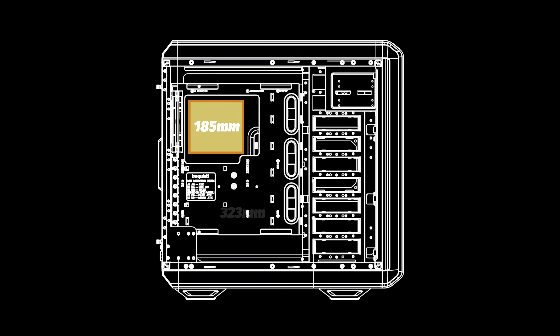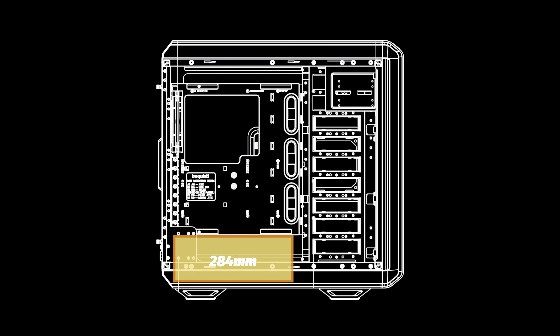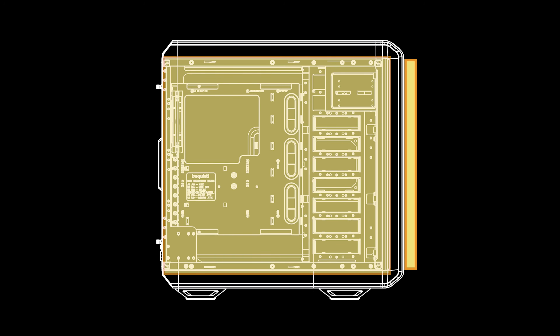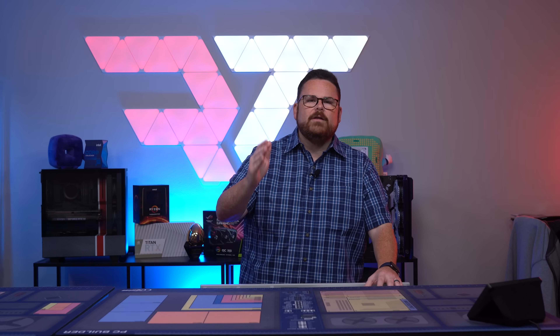For clearances, you can do up to 185mm tall CPU cooler, which covers pretty much most consumer coolers. For GPU, you can do up to 323mm long with the HDD cages installed, and up to 427mm without the cages. For PSU, you can do 284mm if you don't install a bottom fan, but adding that bottom fan for GPU cooling brings that size down to 150mm. You do have front, bottom, and side panel removable dust filters, and because it's a Be Quiet case, there's insulation and dampening on the front and side, as well as anti-vibration additions for hard drives, fans, PSU, and the motherboard tray. There are a ton of customization options in this case — but enough about the potential; let's build in it.